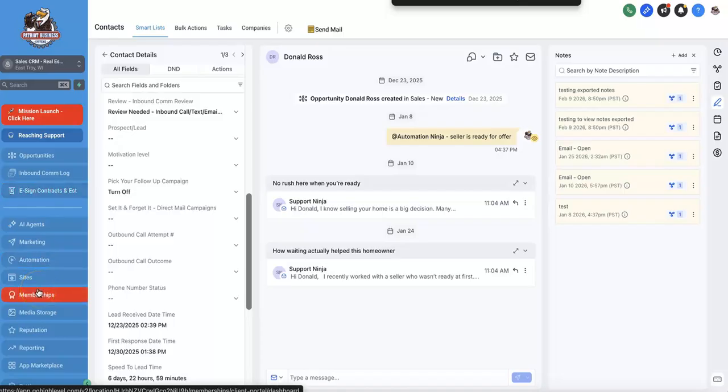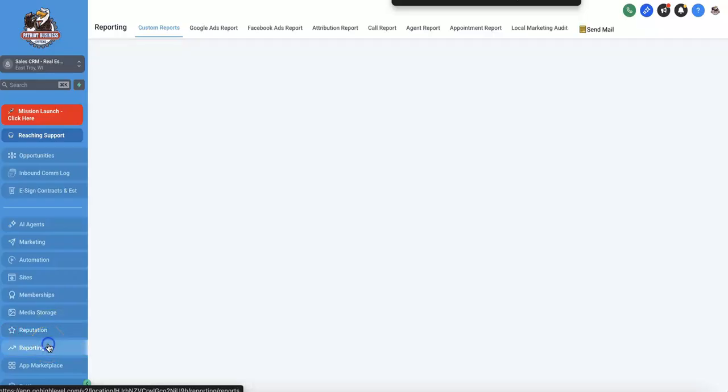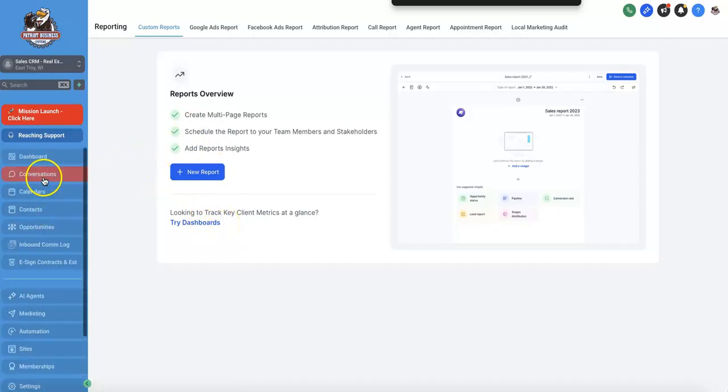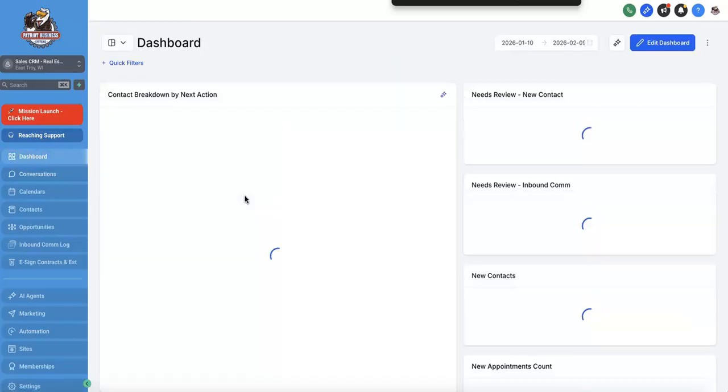If you're trying to do any type of reporting, and this is kind of where it was centered around as well, you have two different spots that you can look at to do that. You can create custom reports down here in the reporting section if you have access to this, and you're able to bring in third parties. And then they do have some default reports across here as far as agent reporting, appointment reporting, call reporting, and then the attribution and things of that nature for your sources and whatnot are already in here, but you can create custom reporting here.